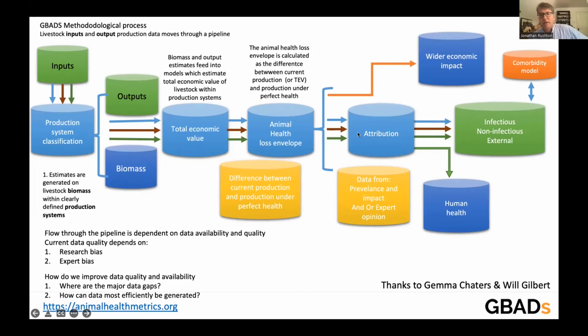then attributing that by different causes and ideally by risk factors. And that information can then be used in a wider economic impact work to think more carefully about who's impacted across society, and also recognizing that these impacts can also have quite serious implications with regards to zoonoses, antimicrobial resistance, and nutrition.